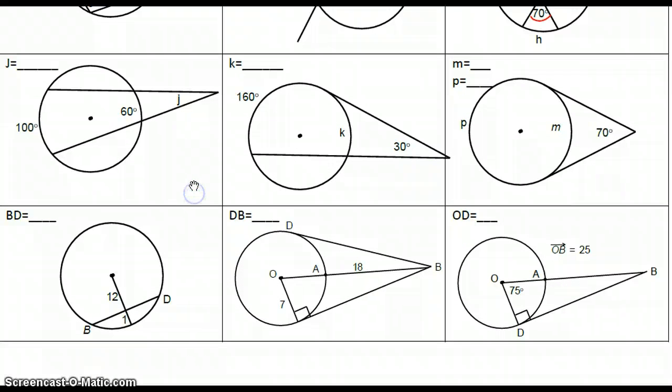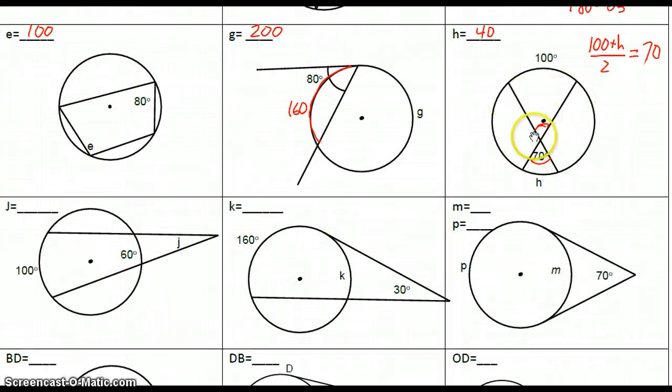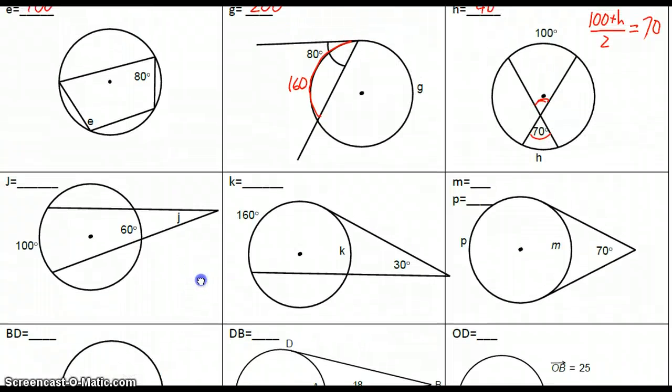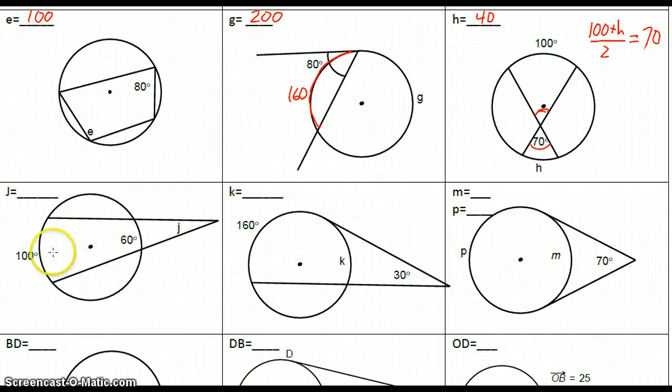Next 6 problems. Alright, J. J's over here. It is kind of like the one we just did up here at the bow tie thing. The bow tie was that angle in there is add these two and divide by 2. Now when we get to J, and I'll leave it so you can see that, it's going to be subtract these 2 and divide by 2. That's the rule in this one, and this is the sort of straight ahead way to get that problem. I got all the ingredients I need just to do that to find J. 100 minus 60 over 2 is 40 over 2, which is 20.